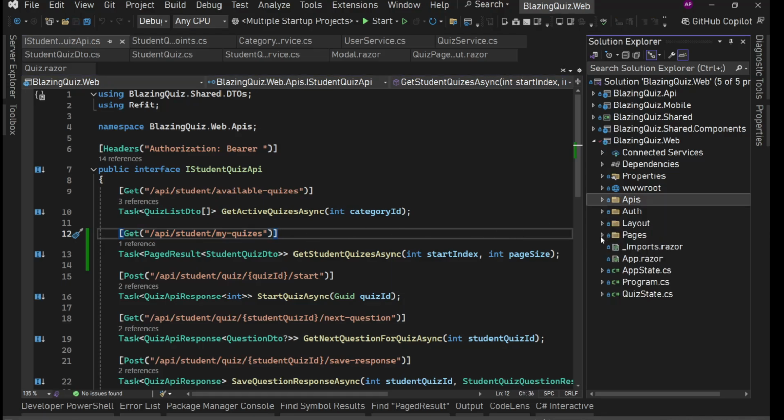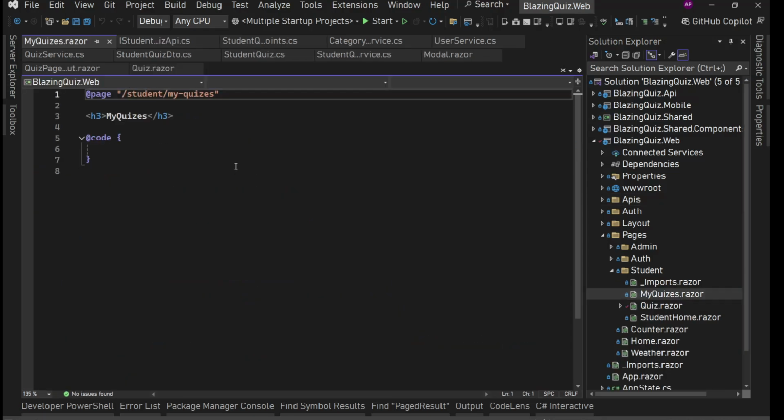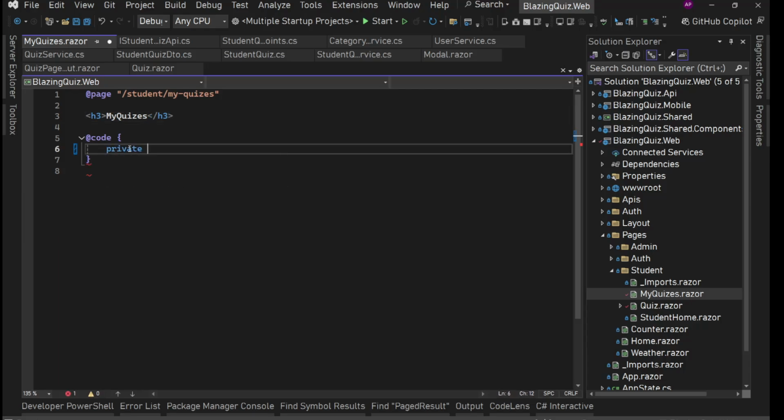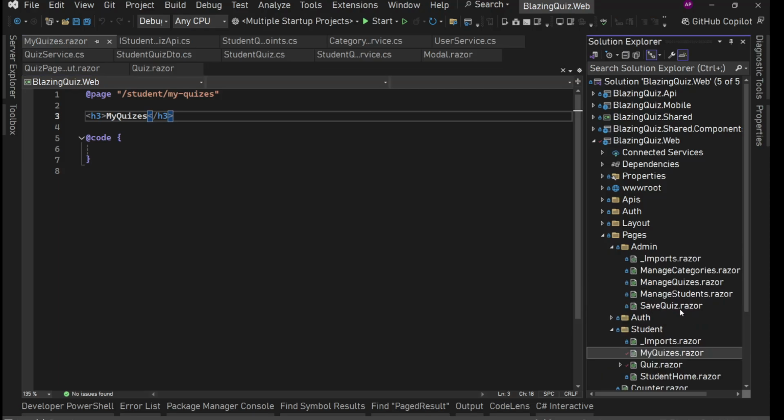Now we can start using this. So for this we'll go to our pages, student my quizzes. Here we need to have a private collection. We'll say StudentQuizDTO, or not collection. We are going to use QuickGrid, so we'll directly use QuickGrid. So for the initial header or all this, we'll have our section content.